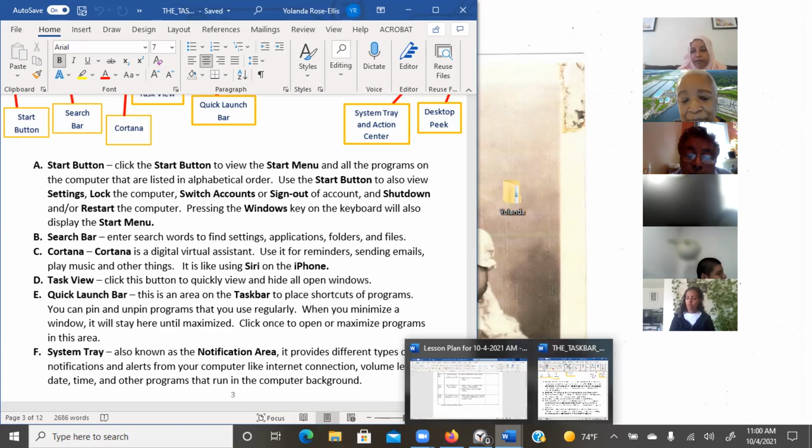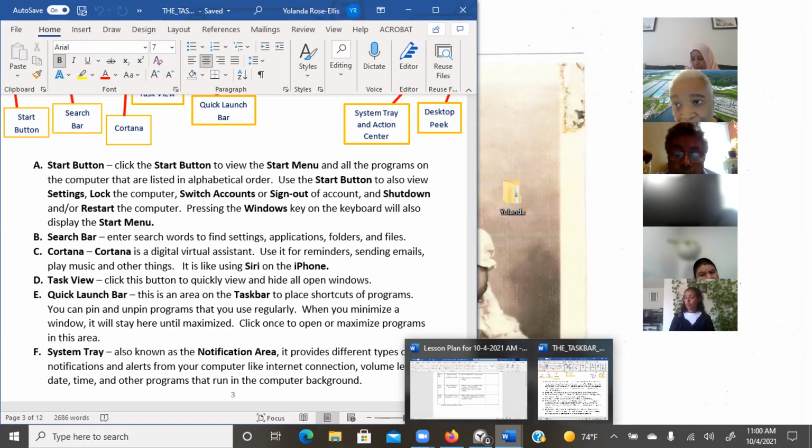Let me repeat that. If you don't see that light blue line below the icon on the quick launch bar, it means that that program is not open. The program is not open, but the program is pinned to the quick launch bar on the taskbar.